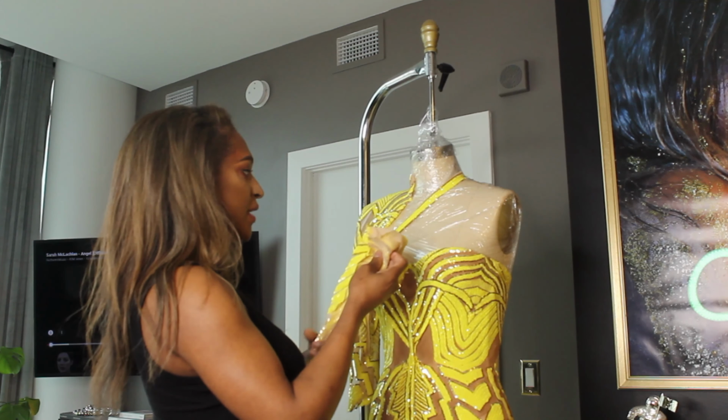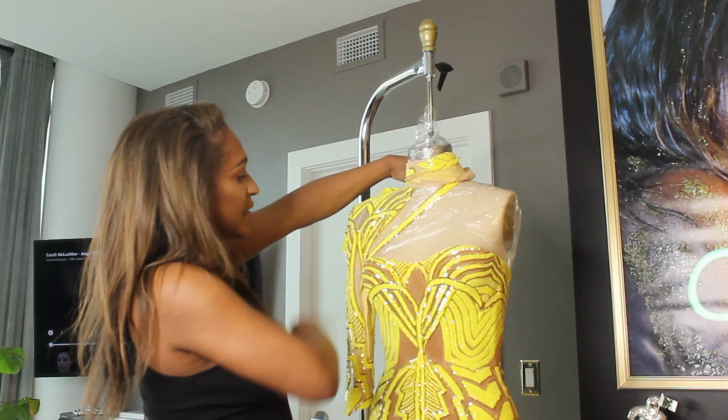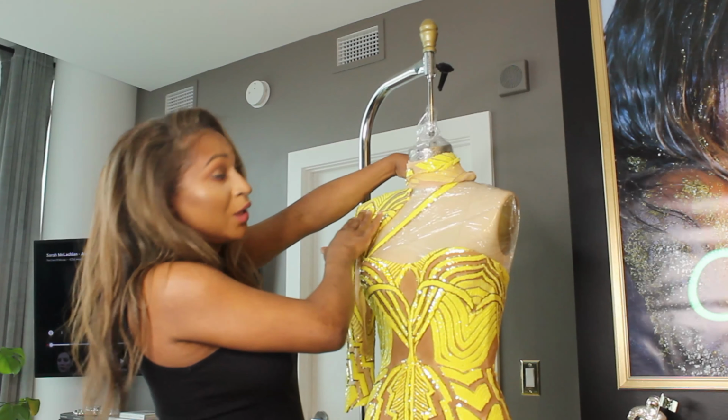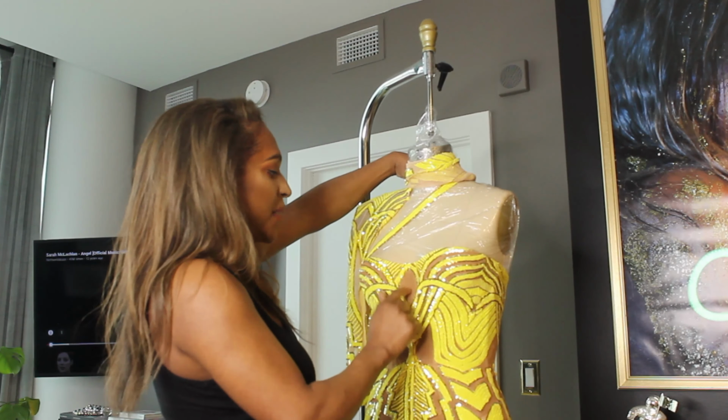So I'm doing that, and I'm going to put like a choker kind of thing like that. And there'll be a sleeve here. So it's actually going to be much more interesting, especially since you'll see her from here up most of the time. So that's really cool. I decided to do something very detailed here. Her skin will be out here. It'll look like her skin is out here. Obviously, we know that it's nude illusion, but it matched her skin really good.